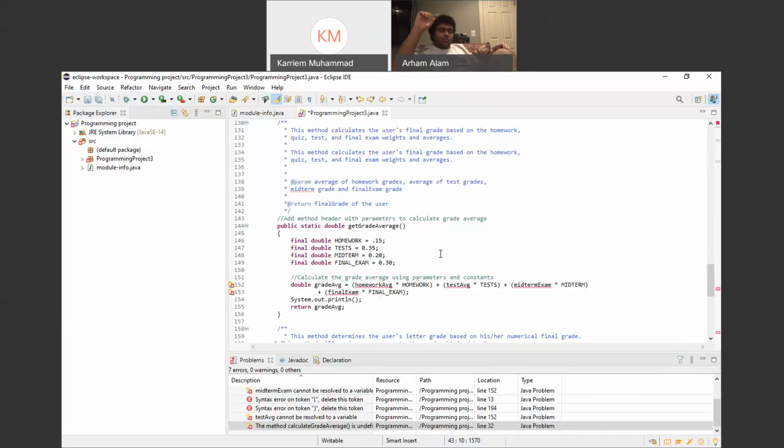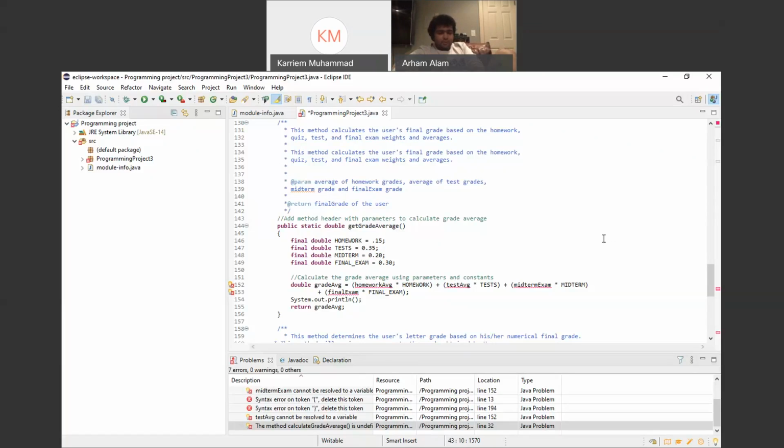Well, where we had those variables where we said like double homework average equals get homework average, that was in the main method. So those variables, their scope is for the entire line of code because they're in the main method. Right. Wherever it says public static void main, that's the main method. Now, that should still work there.